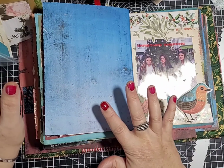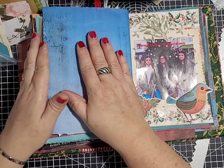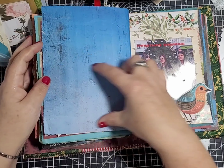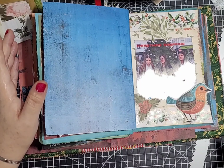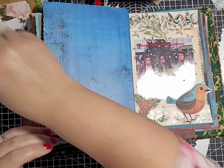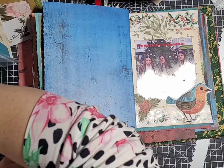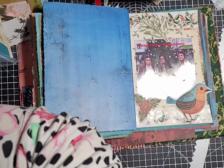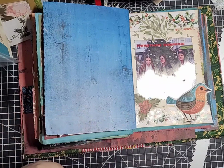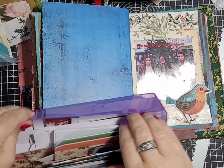I'll just light that page like that. And what I'm going to put on this page is a pocket, and I'm just going to make a piece of ephemera to go in there. I'll show you what I'm going to make in a second. I'm just looking for something to put a pocket on with. I'm just seeing if there's anything in me goodies that I can use to match.